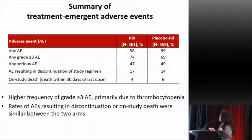And again, just reviewing with you some adverse events, the two arms were equal in terms of number of side effects. It was not a surprise to see more thrombocytopenia, so reduction in platelets, because again, this is very similar to the Velcade regimen. So we expect, unfortunately, that patients on this regimen have a lot of thrombocytopenia. And there was no patient who had to stop the drug because it was too toxic or intolerable. Fatigue is probably one of the side effects, but it was overall quite tolerable.